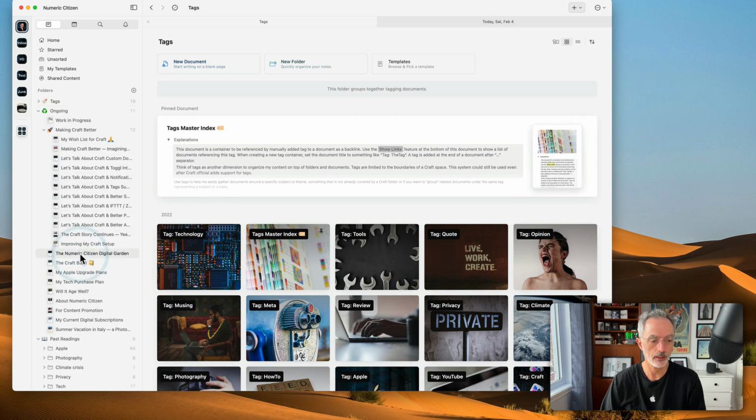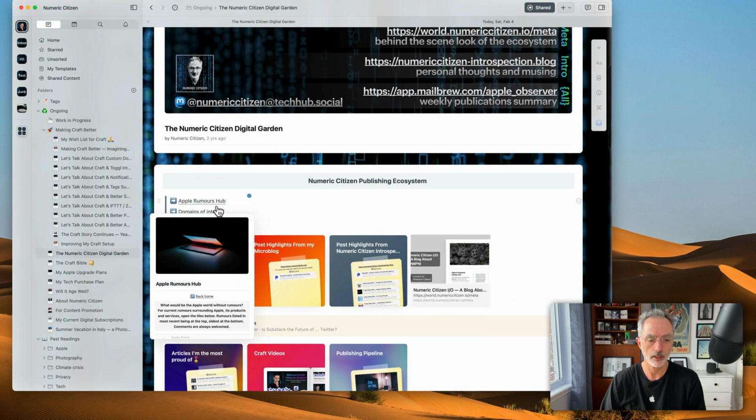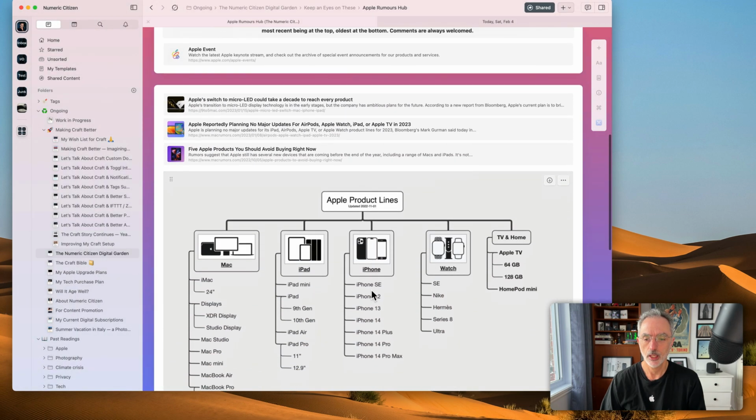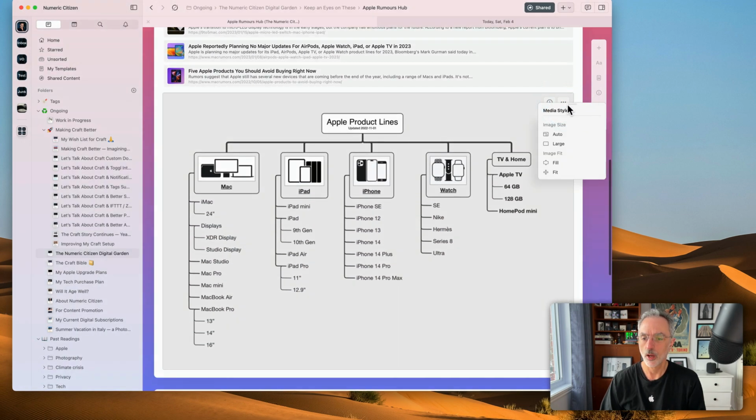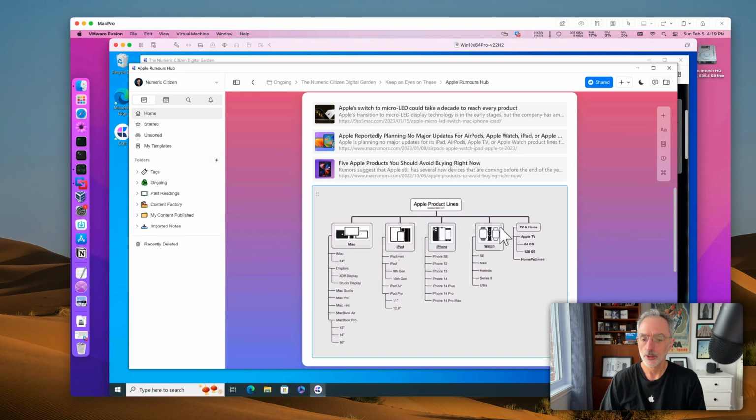I'll go to the same place. You see the speed is quite different. I'll go to the rumors. If I go there, the drop-down is quite different. I think I prefer the Windows version, which is surprising. So it's the first thing I prefer over the Mac version. I'll go back to the Windows version of Craft. On the Mac, we only get this, but we have more things available on the Windows version. So that's something that I prefer.